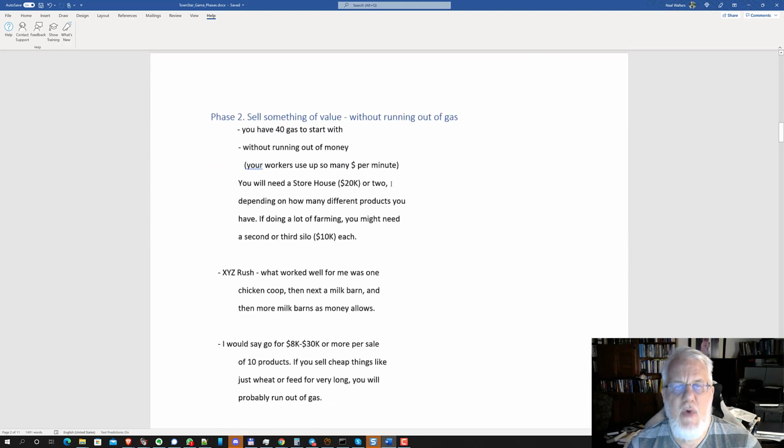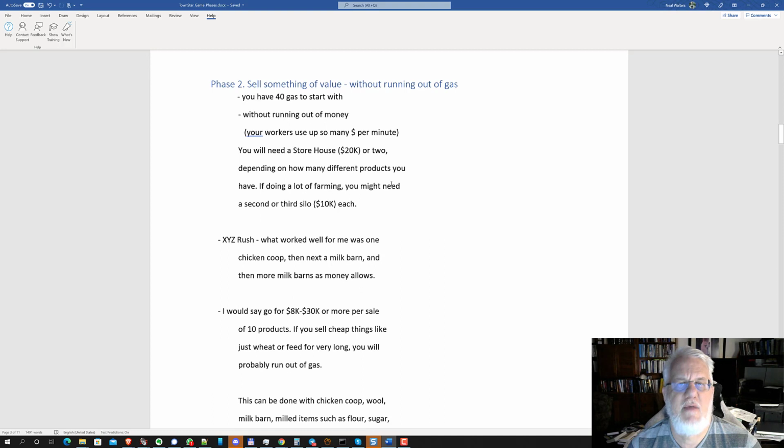So phase 2, after you picked your town, you have to have something of value to sell, basically with 2 conditions. You can't run out of gas and you can't run out of money. If you run out of gas, you almost have lost at that point, because you have to plan to have your gas ready. And that's basically going to be phase 3. So you have to sell something of value that can get you into phase 3 to build your refinery. A refinery is not that easy to build. It takes like 7 different things to build it, and that's what we'll talk about in phase 3.